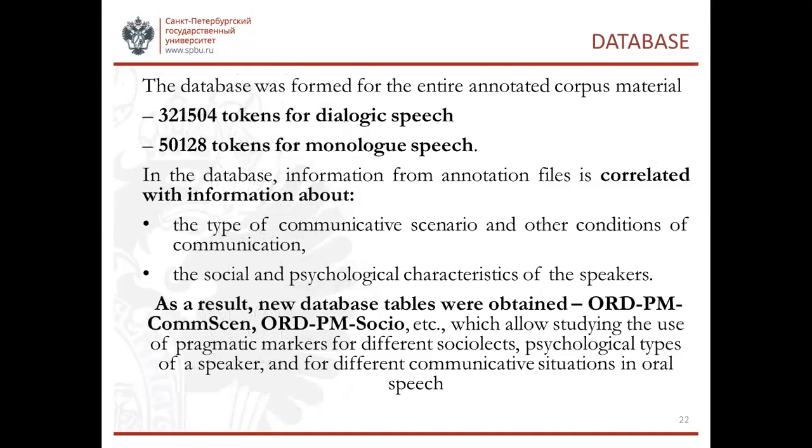The database was formed for the entire annotated corpus material. So for dialogical speech, that's 321,504 tokens. And for the monological speech, that's 50,128 tokens. In the database, information from annotation files is correlated with information about, first of all, type of communicative scenario and other conditions of communication, and also with the social and psychological characteristics of the speakers. So as a result, new database tables were obtained. Those are ORD-PM ComScene and ORD-PM Socio, which allow studying the use of pragmatic markers for different social acts, psychological types of a speaker, and for different communicative situations in oral speech.